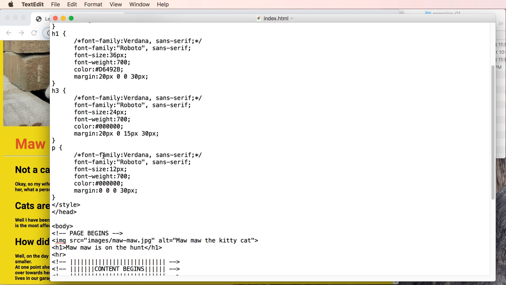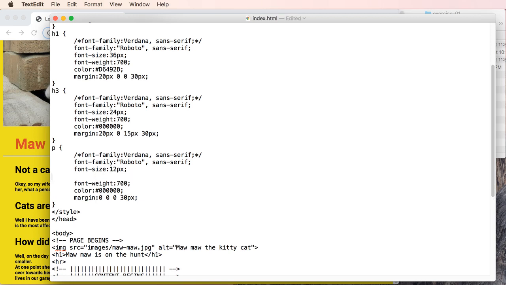Let's go ahead and on the P tag, after the font size, let's go ahead and return, tab over, and we'll do line hyphen height. And line height in this environment is, let's say, analogous. It's pretty similar. It's calculated a little differently, but it's very similar to using leading in typography.